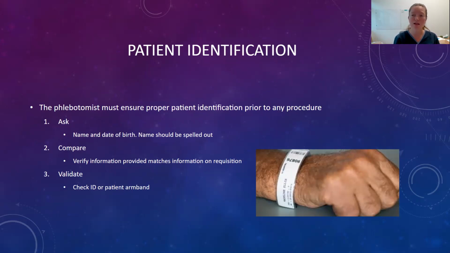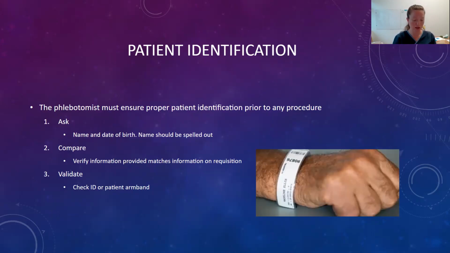If they still refuse after that, then you just politely leave the room and you want to let the nurse or physician for that patient know right away. And you also want to document in a detailed manner. So document a detailed account of that interaction with the patient, what you tried to do, and what didn't work. Be sure to include the name of who you reported it to. So if you told Jim RN right after, document that. Jim RN notified of patient's refusal. And then, of course, we're always dating and timing our documentation and then notifying our lab supervisor as well.